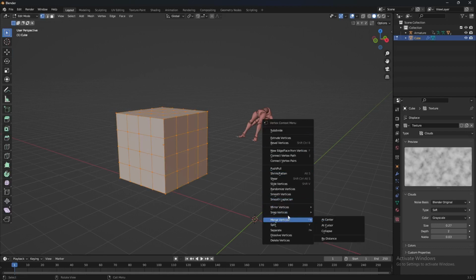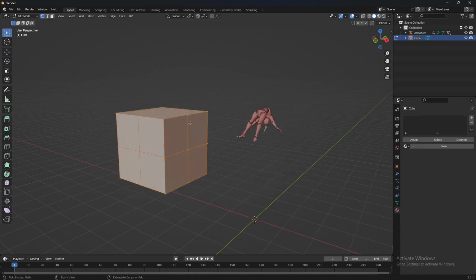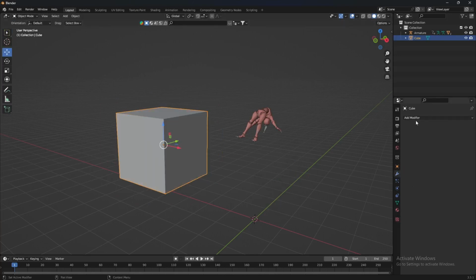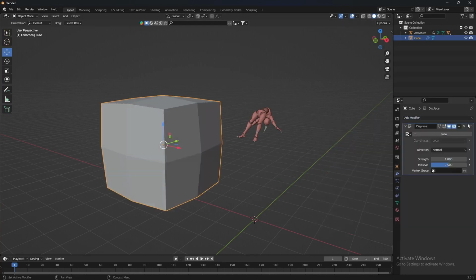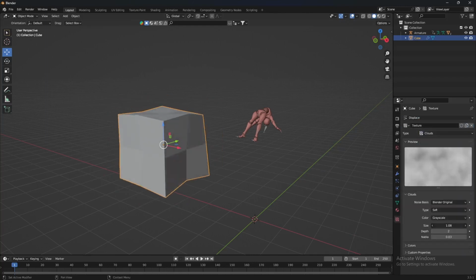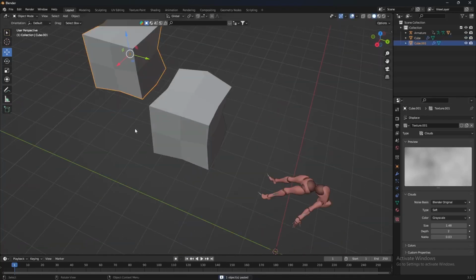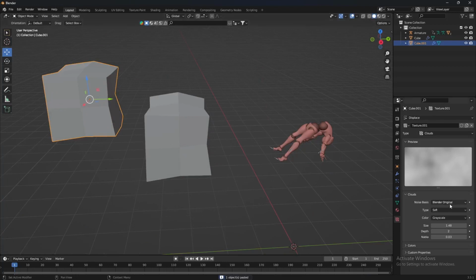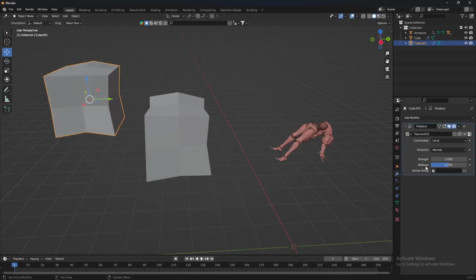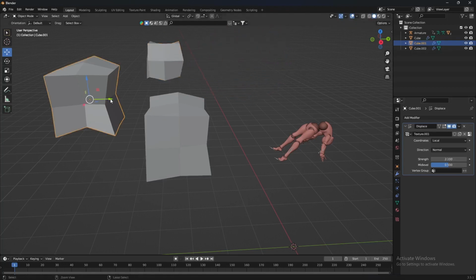Let's unsubdivide this just once. Let's just Control Z, honestly. I realize we only want to do this for the few different vertices here. So something like this works, and then go ahead and copy and paste it, and then just change the settings on this one. You can keep going, then do the same here, keep going, and you really only need like 3 or 4.